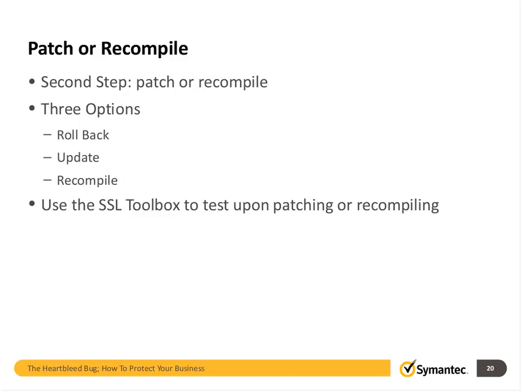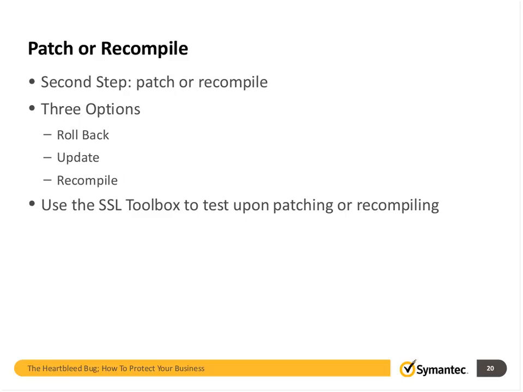First in the list, you can roll back. You can go back to a previous version of OpenSSL, something before version 1.0.1, an older version which doesn't have the vulnerability. Second, you can update OpenSSL to version 1.0.1g, G like go, like green. That is where the patch has been applied to OpenSSL itself. Or third, you can just recompile your existing version of OpenSSL without the Heartbleed extension. You just sidestep the problem entirely. Each one of these is going to either fix or, as I mentioned, sidestep the Heartbleed vulnerability.